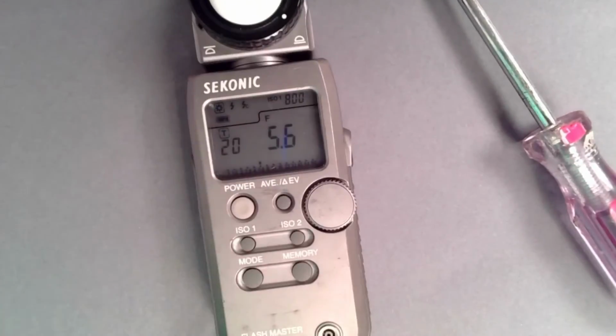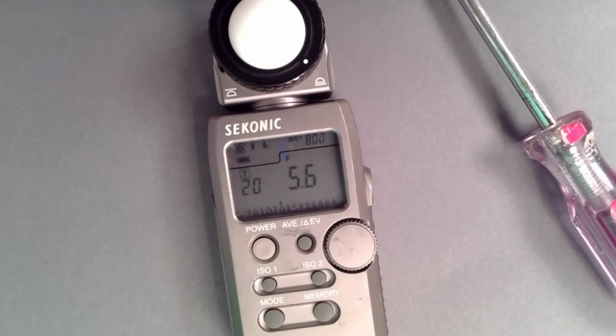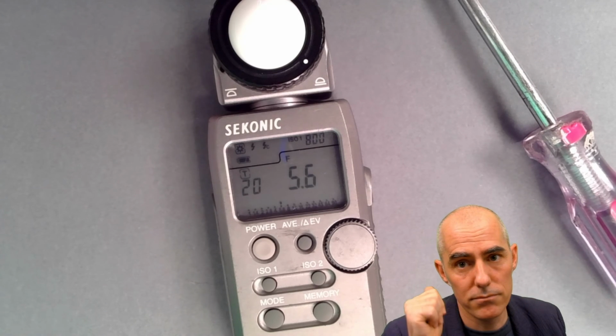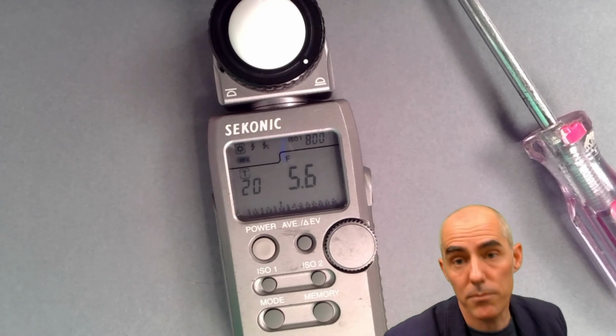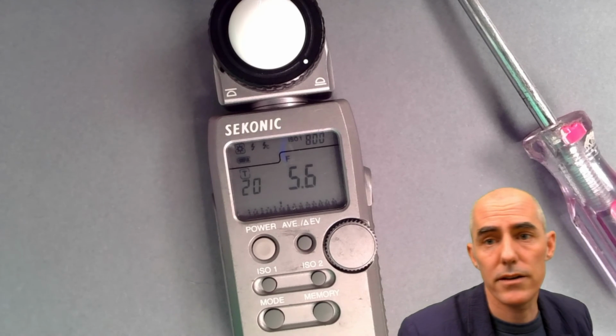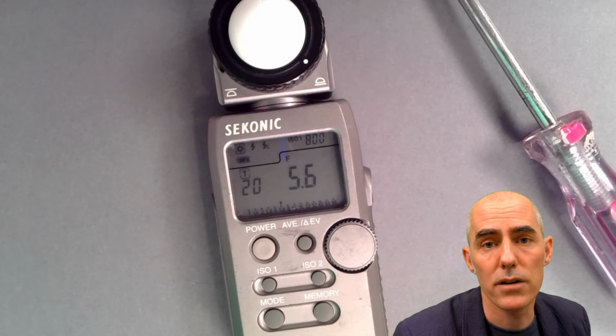So that's the basics of your light meter. You may have some crazy dip switches, something somewhere. If your light meter is doing kind of what you want it to, then you should not mess with those. Leave them alone. They're fine. Okay, that's a light meter. That's how it works. Let's go ahead and take a look at what we can use our light meter for.